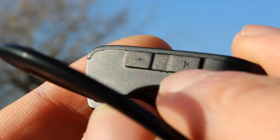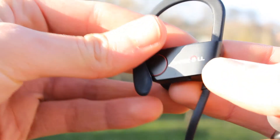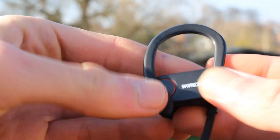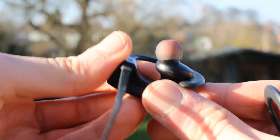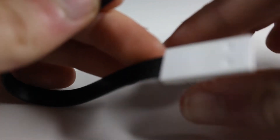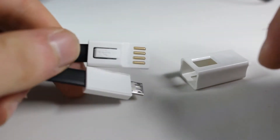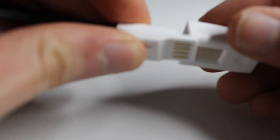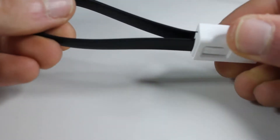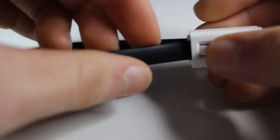Now let's talk about the sound. When I'm not listening to any music but it's connected to my device, there's a slight hissing in the background. While this is quite annoying without music playing, once I start playing music I don't notice the sound anymore. The sound is actually pretty good with adequate bass, and it can reach decent volumes before distorting. I think the sound quality is fairly good for the £30 price.